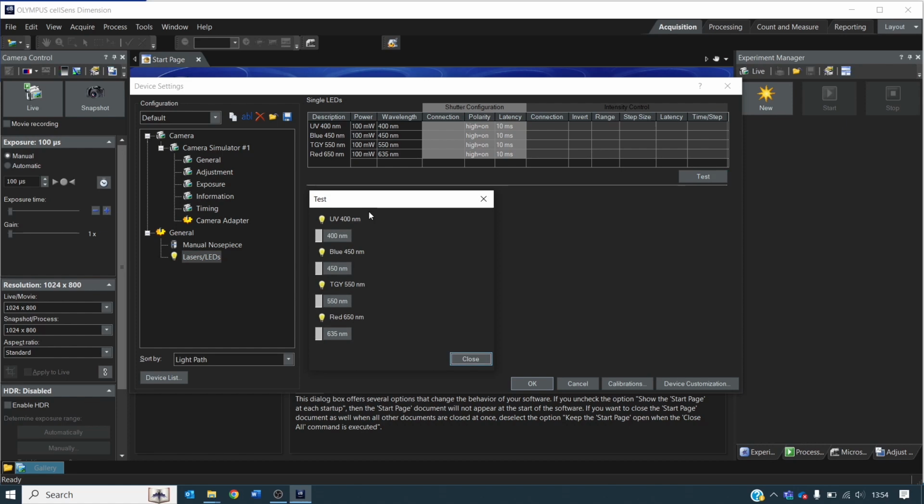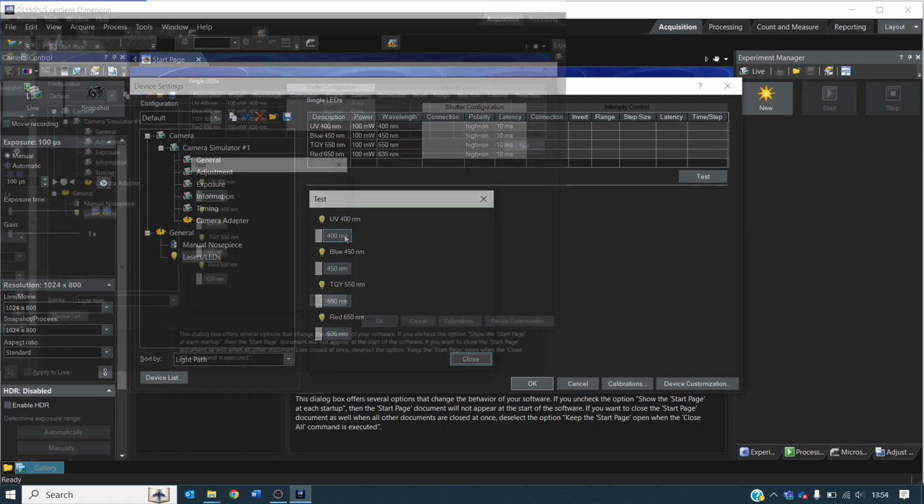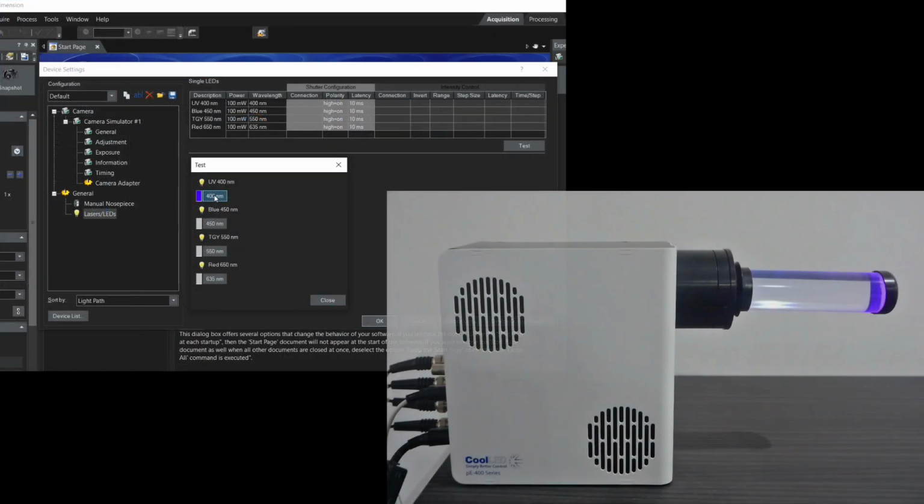And then selecting each LED individually. So 400 nanometer, the 450 nanometer, the 550, and the 635.